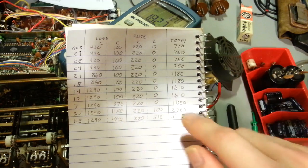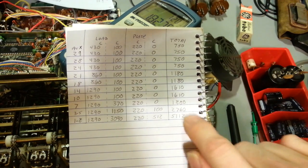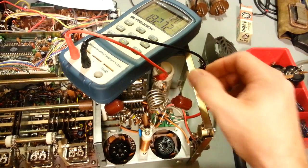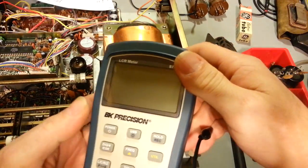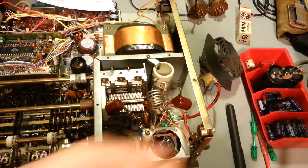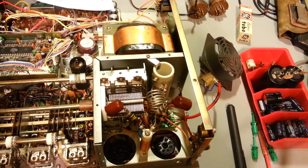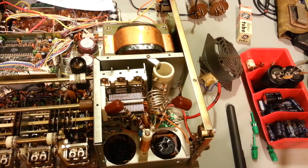Like I say, these could be off 20, 30 picofarads or something in either direction, but it should be fairly close to these readings. So, yeah, that apparently appears to be my problem, amongst other things, because actually the 14 megahertz band, I'm having problems with that one. I fear it might be a wafer switch problem, which in these radios is another one of those.